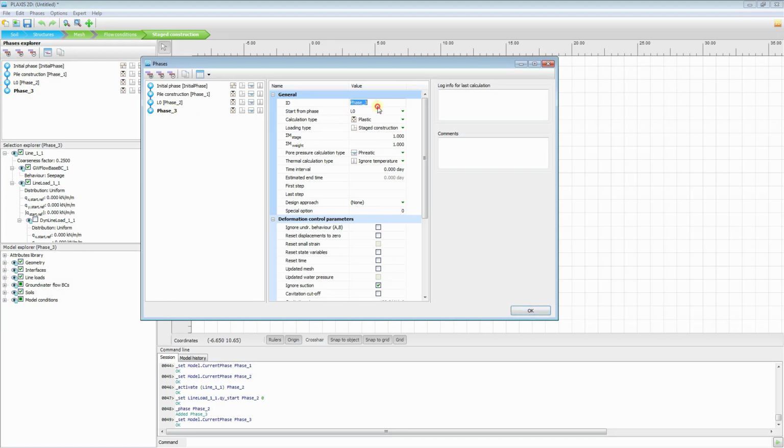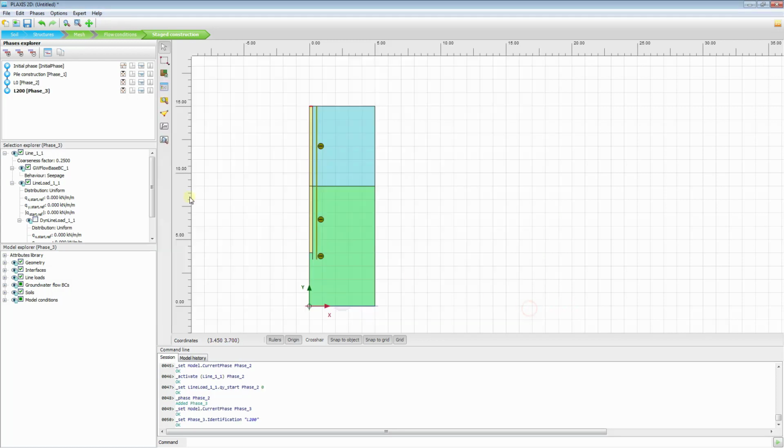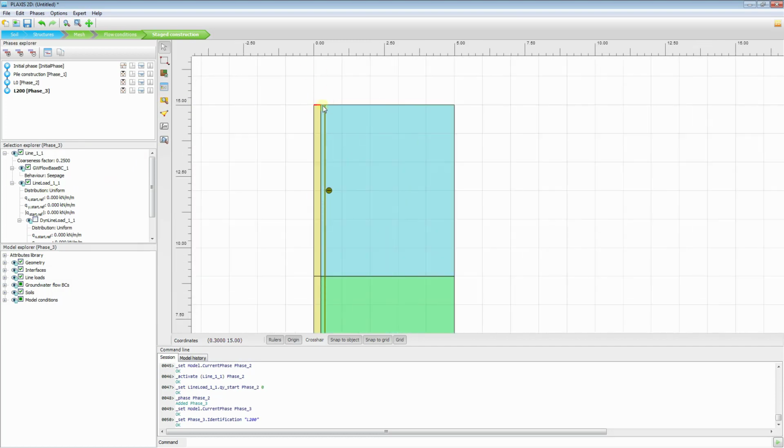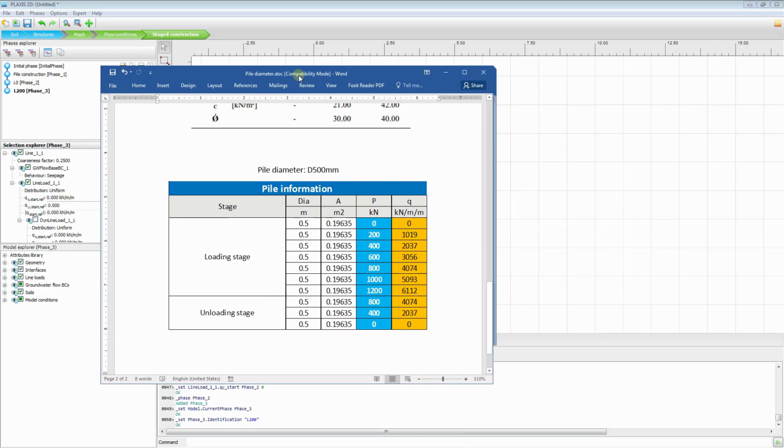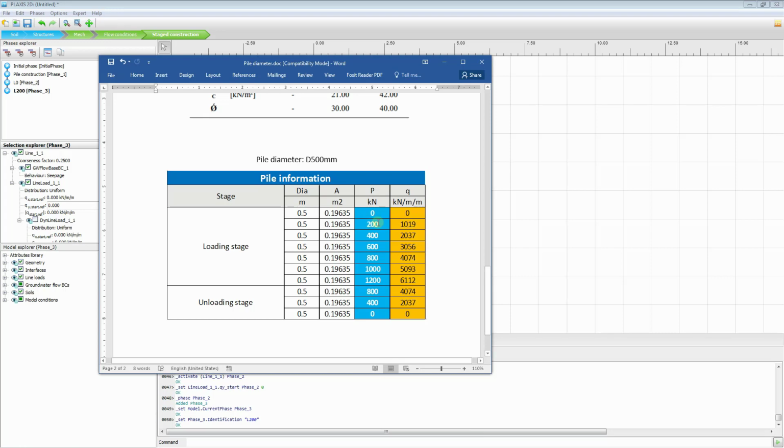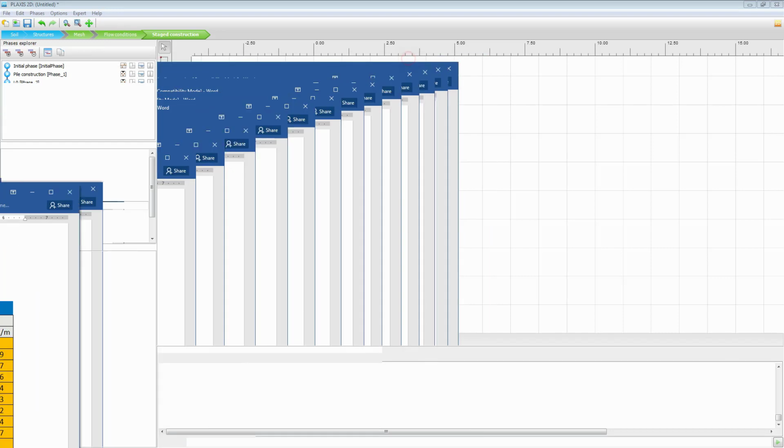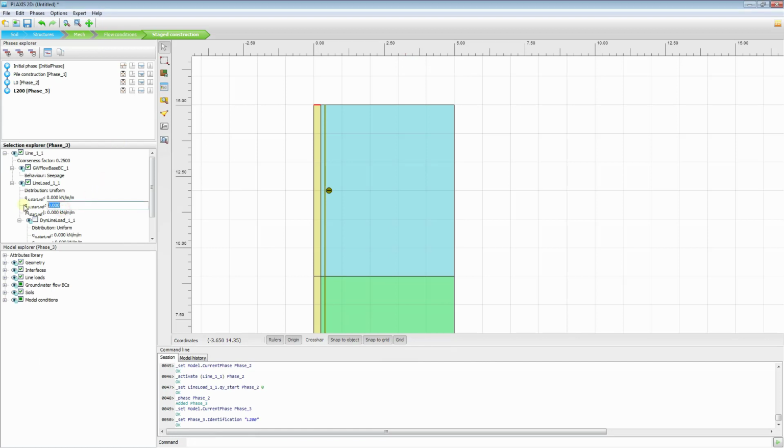I call it loading phase 200 kilonewton, and click OK. You see the load is still selected, and I can change the value here. At 200, the value is minus 1019.